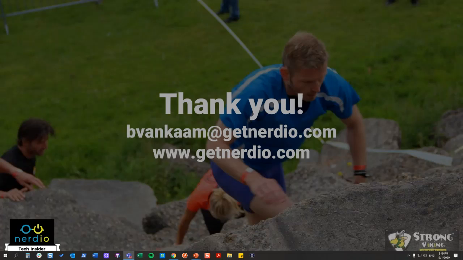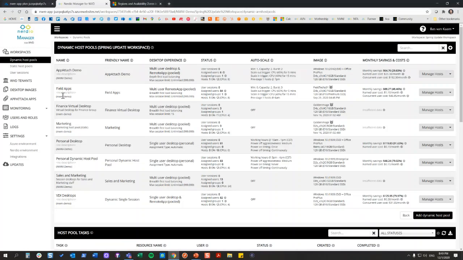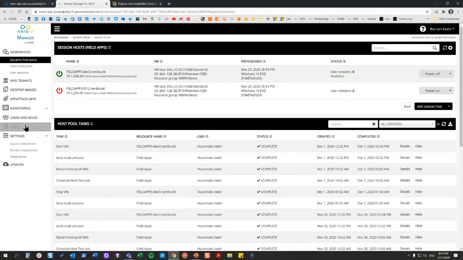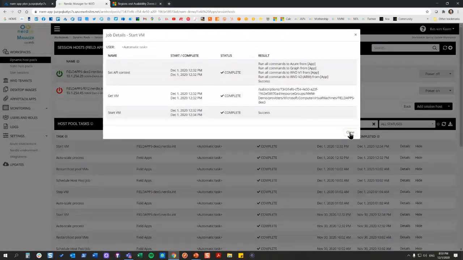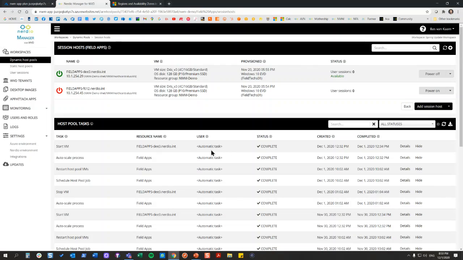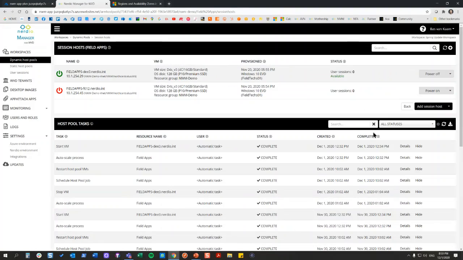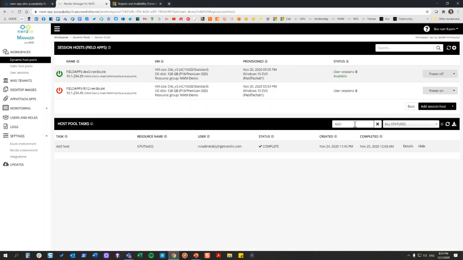Do we have monitoring capabilities as well in this application? Yes, you have. Let me show you one or two things. For one, you have all these auditing logs, basically one big auditing log, which you can get to like this as well, but this is on a per host pool basis. Click the details and you will see exactly what is going on, by which user, what happens at what time, a lot of details.